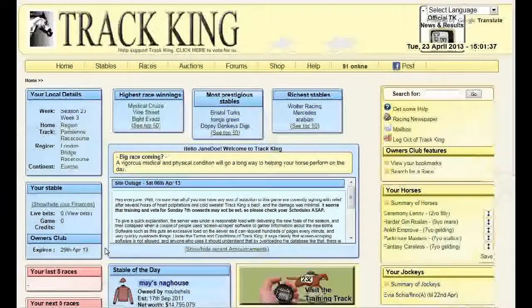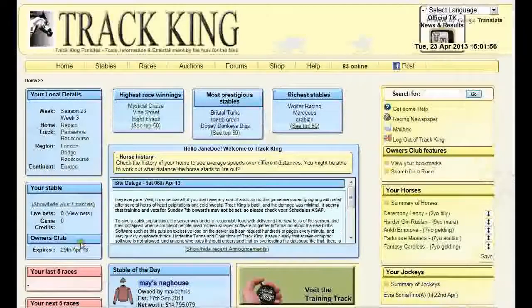This is the paid for option in Track King. As you will see, as a starter stable, you will start with 1 week of free OC, as it's called in the game. If you go to your home page, you will see that on the left-hand side, in the Your Stable box, you'll see a small thing that says Owners Club, and it'll tell you the expiration date. This is important.